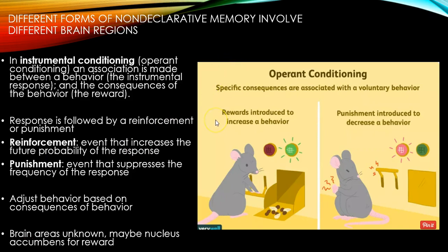A lot of this research on reinforcement started with Skinner and the idea of a Skinner box, where they have a mouse with a lever, and he learns that if you push the lever, food comes out. Push the lever, food comes out, and eventually the mouse learns to push the lever because that leads to a very positive response. But if you want to teach a mouse, hey, don't touch this lever, then perhaps every time he touches the lever, the mouse gets a shock. That would be a punishment. And eventually you teach the mouse not to touch the lever. So this is when organisms adjust their behavior based on consequences.